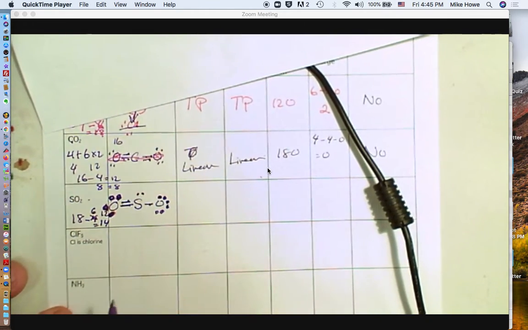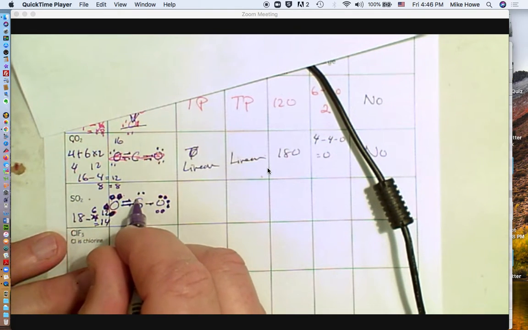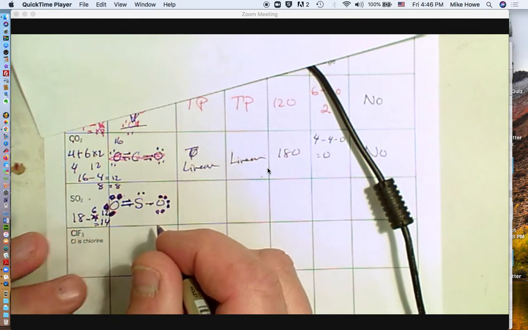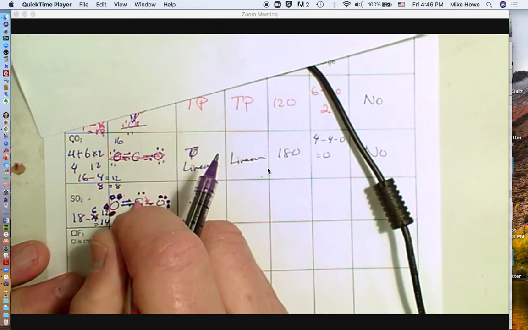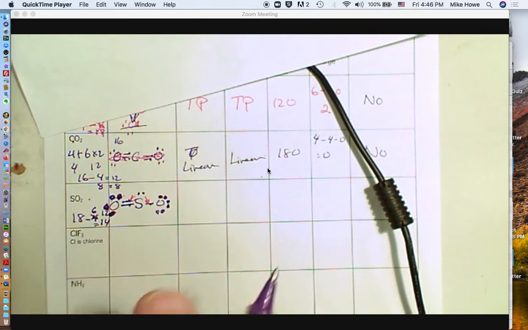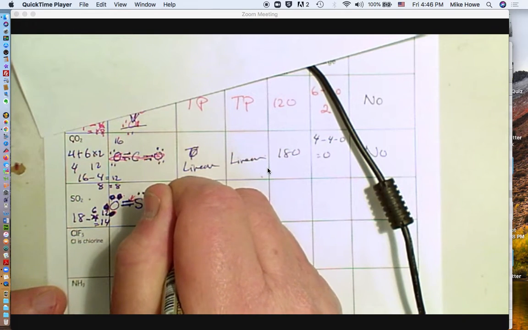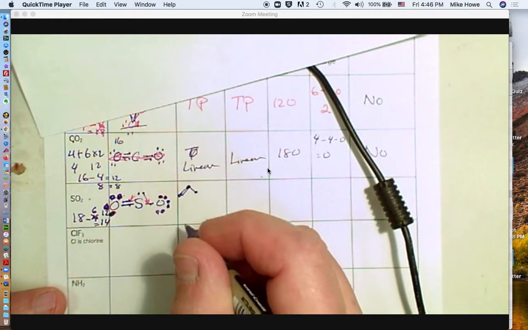Might have gotten off screen there. Sorry about that. So again, 1, 2, 3, 4, 5, 6, 7, 8, 9, 10, 11, 12, 13, 14, 15, 16, 17, 18 dots. Now notice that this pair of electrons is sitting up here, and it's going to push down on that and push down on that. So what that's going to do is it's going to make the molecule bend like this. So it'll actually end up looking like that because of the repulsion here.